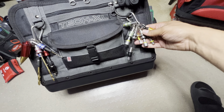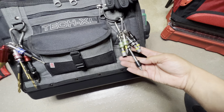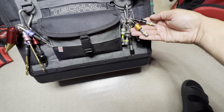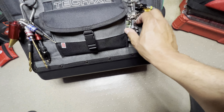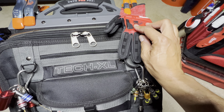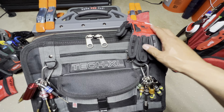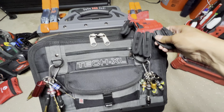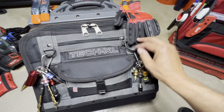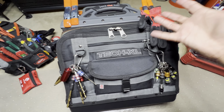Over here on the quick draw, same thing — got some Ryobi beaters just in case they fall off. Here's a DeWalt. This magnet is kind of strong, but not as strong as that one. Some more little nut drivers, just stuff on the quick draw. These are ANSI gloves — Milwaukee — a little bit better than the cut level ones. They've got some rubber padding on the knuckles. I like to keep a lot of gloves around. I'm a bit of a prima donna — I like wearing gloves so I don't cut up my hands, because cut-up hands make it more difficult to work.